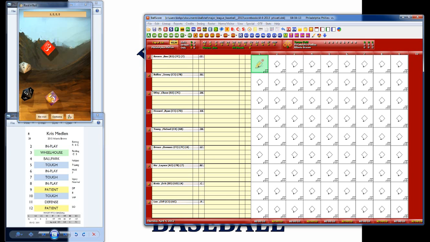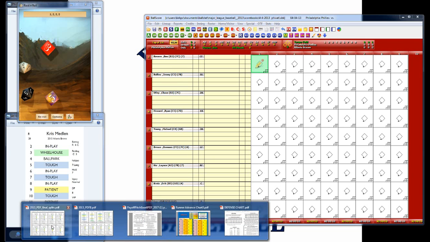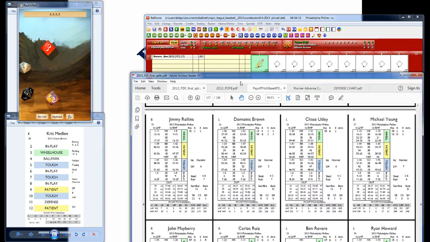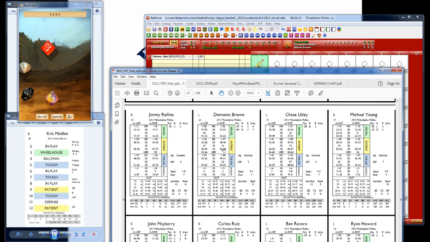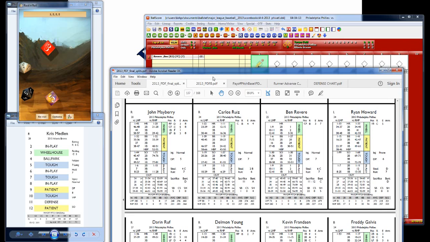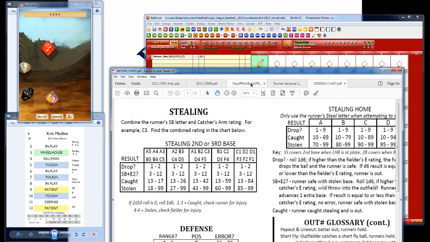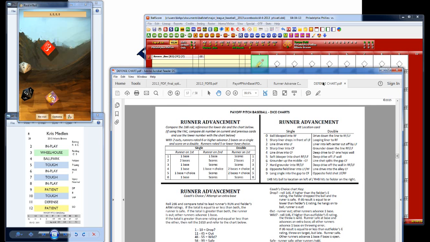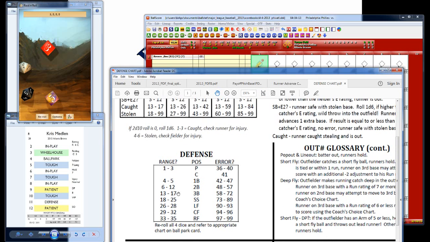All right, so let's look at the Philadelphia Phillies here, and I'll show you what we're doing if we just look at Ben Revere as an example. The important stats are all the things that are used really commonly in the game. That being the range, because whenever we use our defensive chart, we use range and error rating.